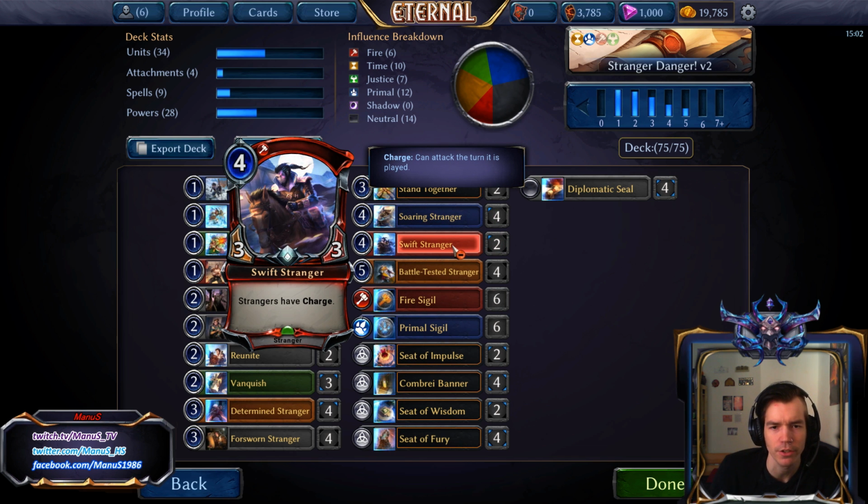Then we have 2 Swift Strangers. Card doesn't really do anything in multiples. Charge can be quite powerful and generate a lot of momentum, but it can also just be fairly irrelevant in a stall if you can't attack, which is why there's only 2, and the Reunites can get them when they really shine. And they're also nice after sweepers, for example, or in general against control decks, to run them over just before they can take over or harsh roll us out of the game.